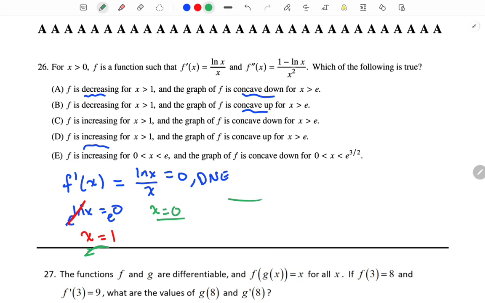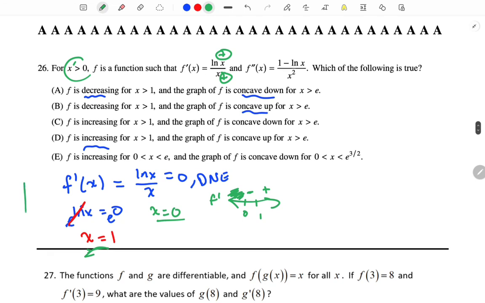So for my critical points for f prime, we have 0 and 1. If I plug in a negative number, well, a negative number is not going to work at all, it's just for x greater than 0. The reason is we can't do ln of a negative, so this is going to DNE. So between 0 and 1, like 0.5, ln of a number smaller than 1 is negative, and then 0.5 is positive. So that's a negative, and then ln of a number bigger than 1 is positive over a number bigger than 1 is positive.